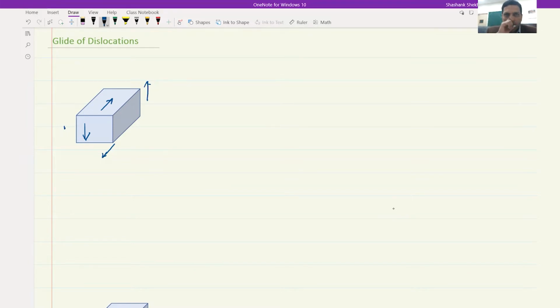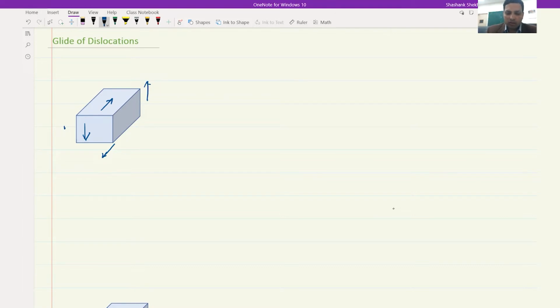Of course, we can apply a normal force which will get translated to shear stresses, or in terms of the dislocation itself, we can come to what is called the force on the dislocation. But these are conceptual forces. Coming back to this, the point we have to keep in mind is that it is the shear stresses that act on the material which lead to the motion of the dislocation.